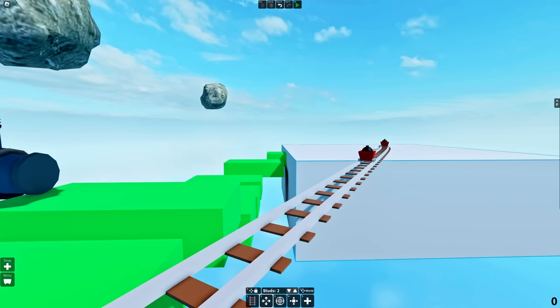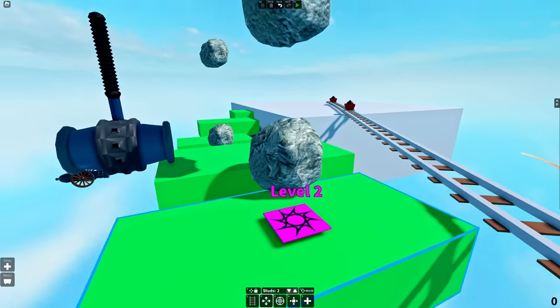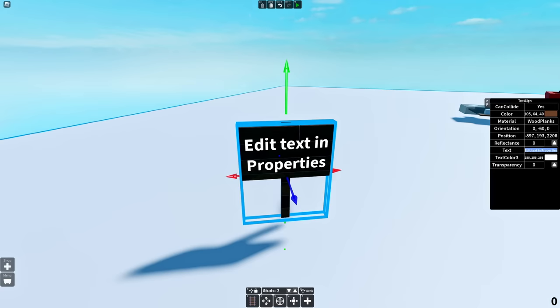The trick is you're not supposed to bring your cart all the way till the end. You're supposed to jump off your cart, jump on this, do the simple obby, and then ta-da. And then you're greeted with a sign that says, winner, winner, Robux dinner.